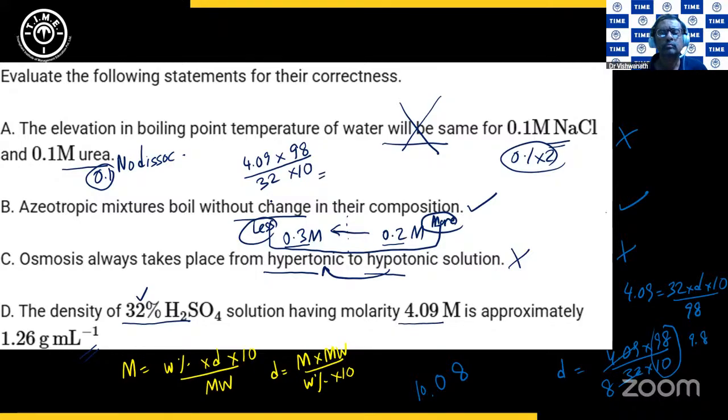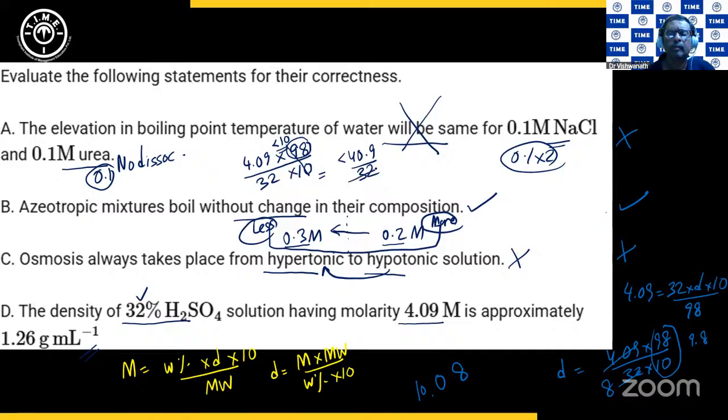Is there any way that you can get this done? Let us say that this is 100. 10 goes how many times in that? 10 times. So less than 10. So I'll write this as less than 40.9 by 32. I have borrowed the 10 from there. 10 into 4.09 is 40.9. That less than 10 will make it less than 40.9.